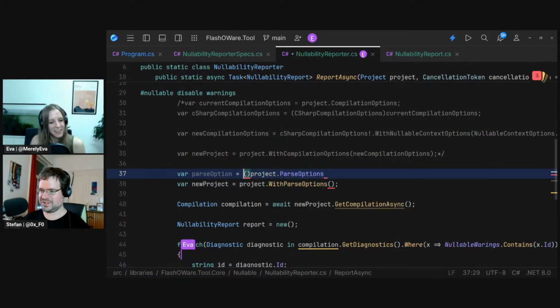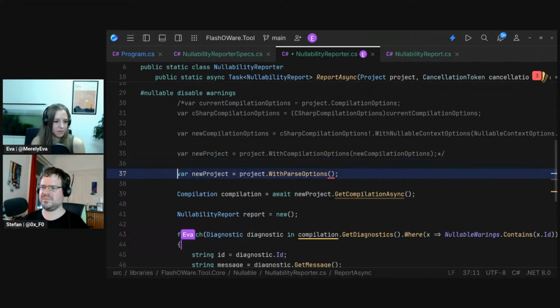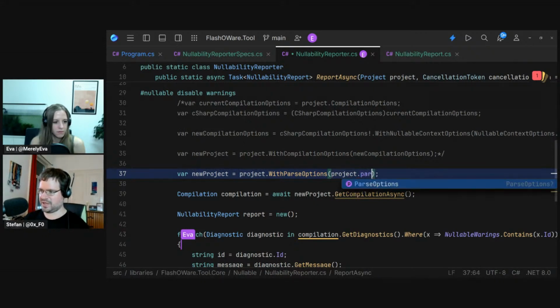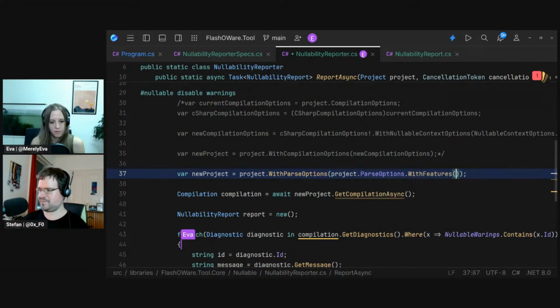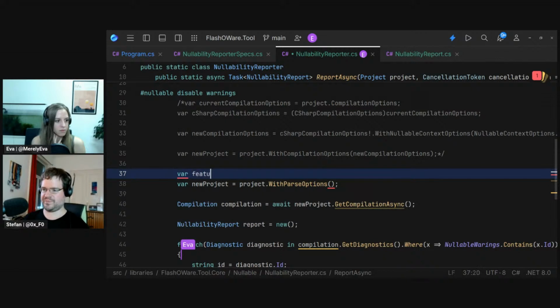Project.ParseOptions. We again parse these as C#. Well, maybe we don't need to parse these, because perhaps this is actually on the project.ParseOptions, on the base parse options, where we say .WithFeatures. And I guess we should get the features first.